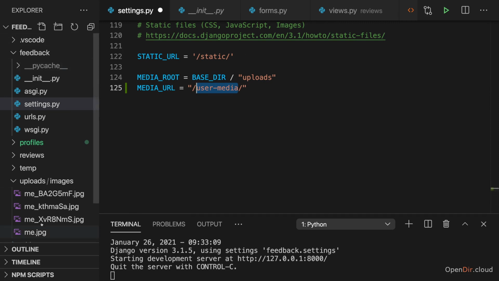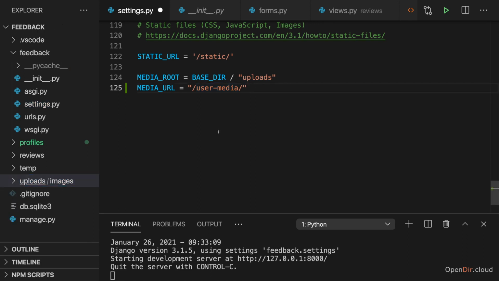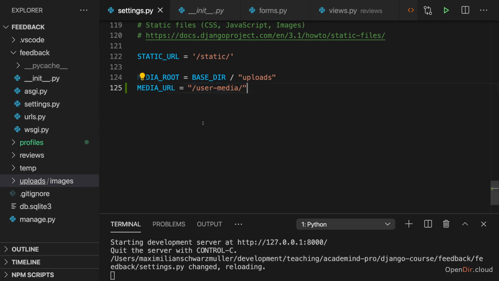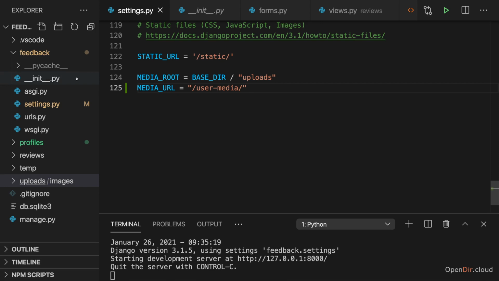Because we won't navigate through the actual file system here, instead we'll construct a URL that leads to those uploaded files. And here you can define how that URL should start, basically, how that should look like. Django automatically does something similar for static files. These files, like our CSS files, are served from our domain /static/ and then the path to our static file. Now we're going to do something similar for user uploaded files. So this is step number 1, but that's not all, because this alone doesn't expose anything.